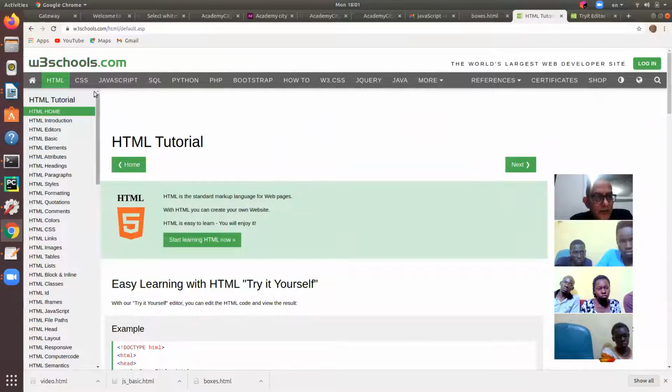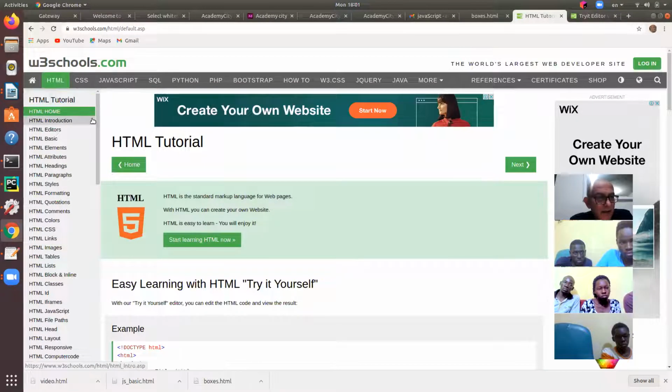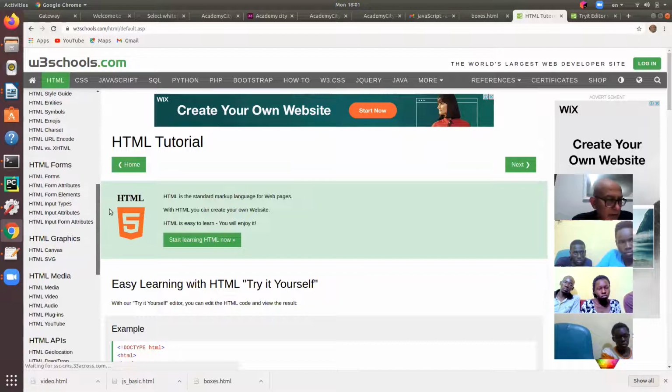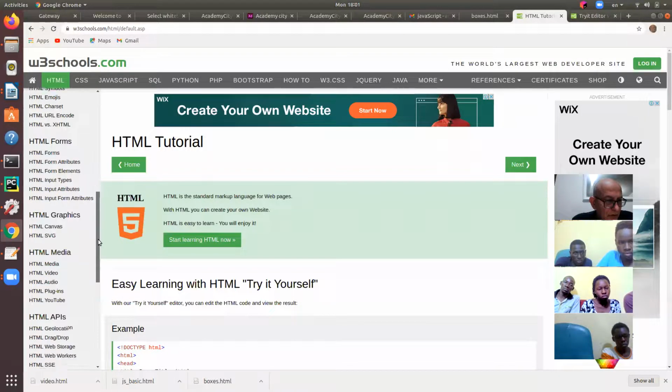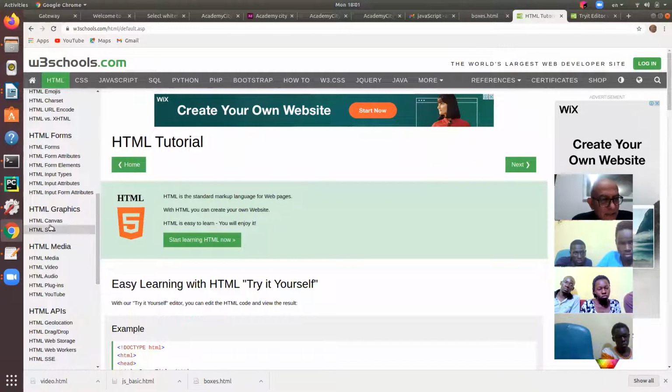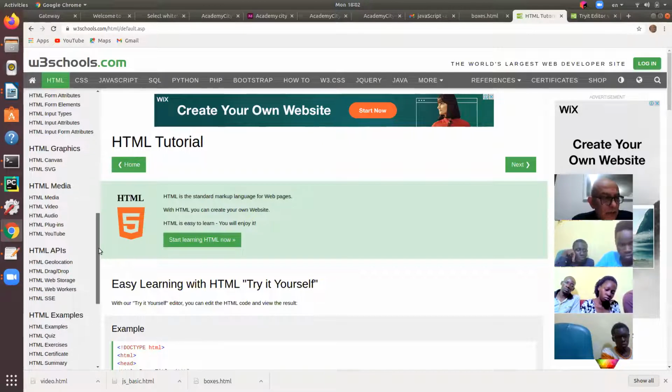See that we need those three: HTML, and make sure what you don't need. Up to here, forms you don't need, graphics, canvas. We're not going to use SVG as of yet. I use the canvas for the whiteboard. Media we don't need for now. You can leave graphics and media for now.